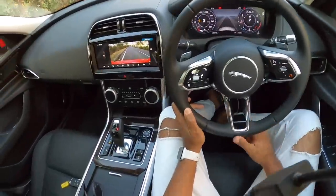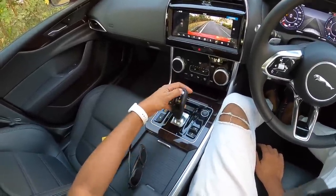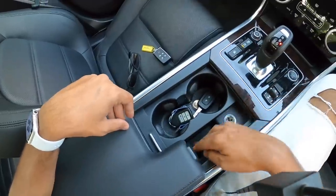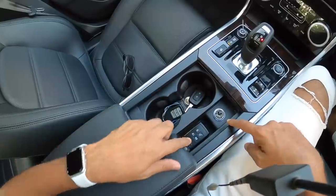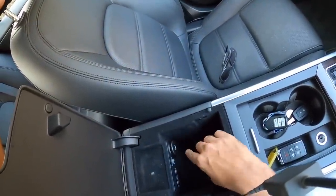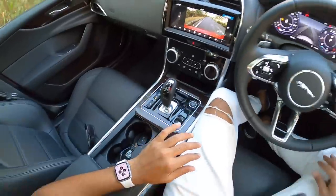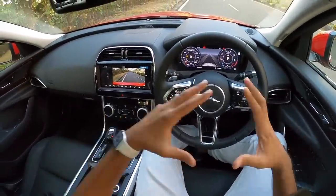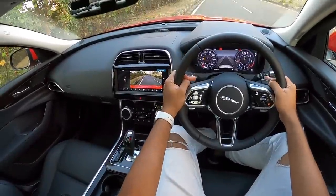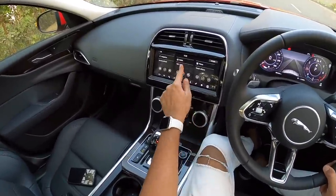The horn sounds great. The rotary dial gear selector has been replaced with a proper gear lever, which feels sportier to operate. Below it, there's a lot of storage with twin cup holders, space for car keys, a 12-volt socket, and under the center armrest there's more storage with a 12-volt socket, a micro-SIM slot, and two USB ports. The seats are extremely comfortable, and the center console envelops the driver well. The car also gets ambient lighting and an air quality sensor.